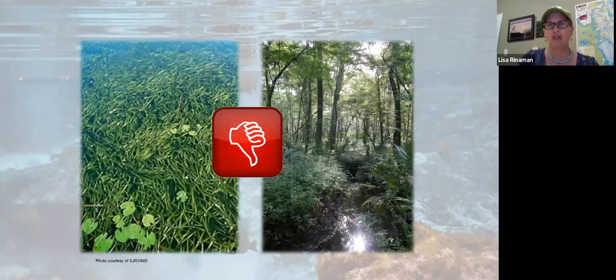And so this is a problem to the St. John's because as it gets saltier, you start losing your freshwater wetlands, your freshwater grasses, the submerged aquatic vegetation. We're seeing these important ecological features disappearing at alarming rates, and it's due to that saltwater intrusion as well as development and other things. But it also damages and kills submerged trees. The forested floodplains, forested wetlands are some of the most valuable biofilters in the St. John's, and you're seeing more of those freshwater trees literally getting burned by that saltwater intrusion.